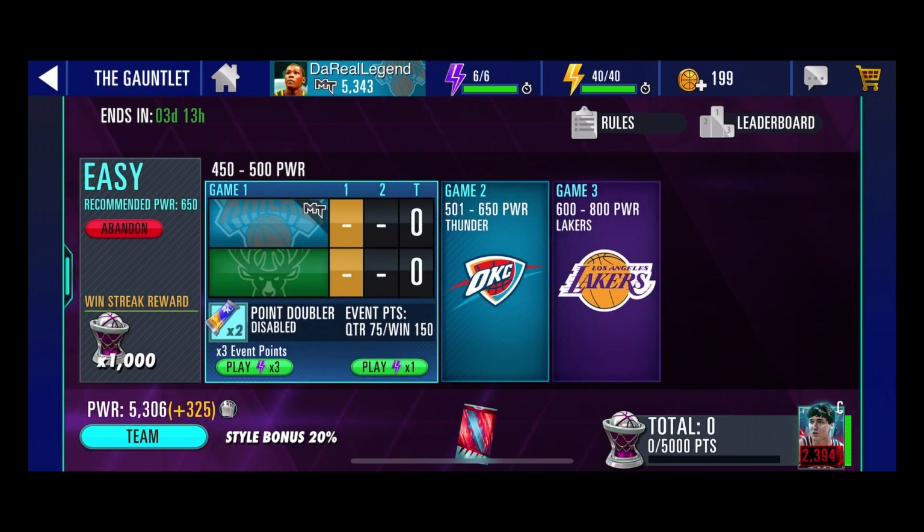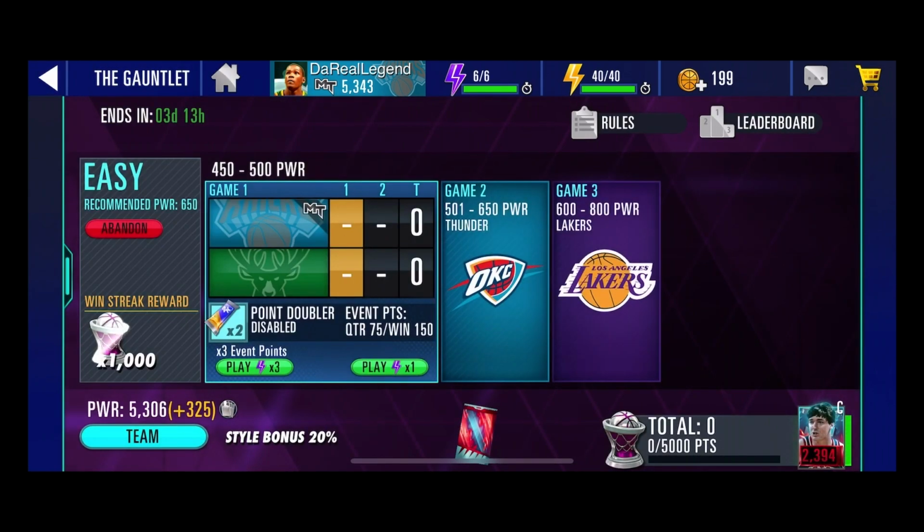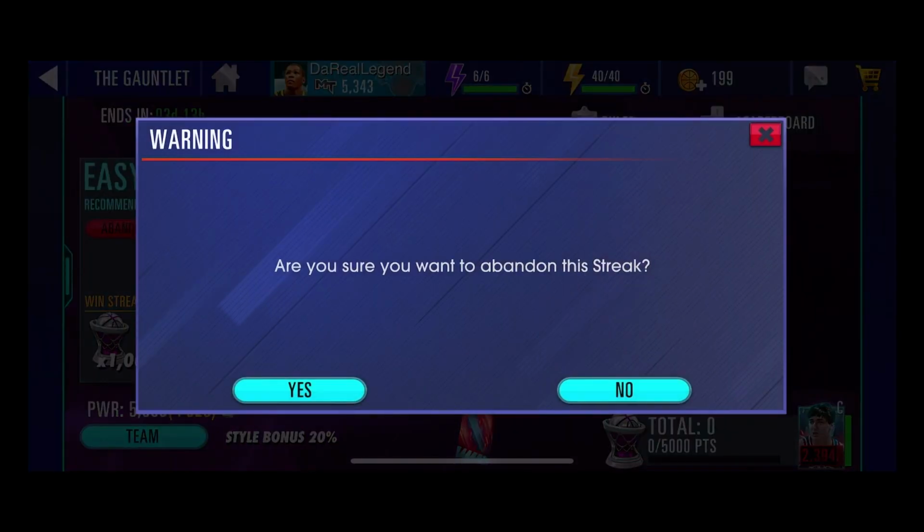Now, if you go into each tier, you'll see what the power level is. So if your power level right now is at least 650, then you'll be able to go into the easy mode. Now, what I recommend from prior experience is that when going into your mode, always add an extra 200 to your power, because the last match will always be more difficult than the first. So if you look here, the LA Lakers have a power of 600 to 800. So you see that 800 is higher than the recommended power of 650. So the safe number is at least 200.